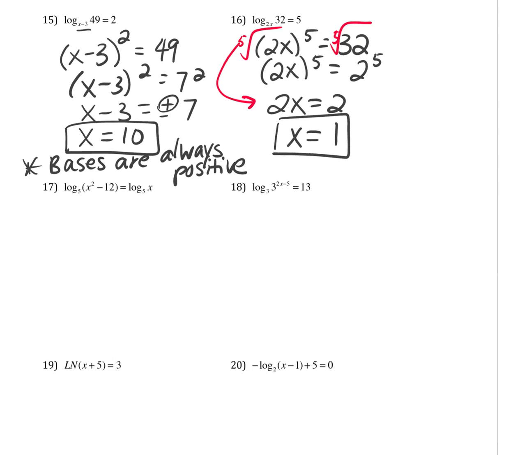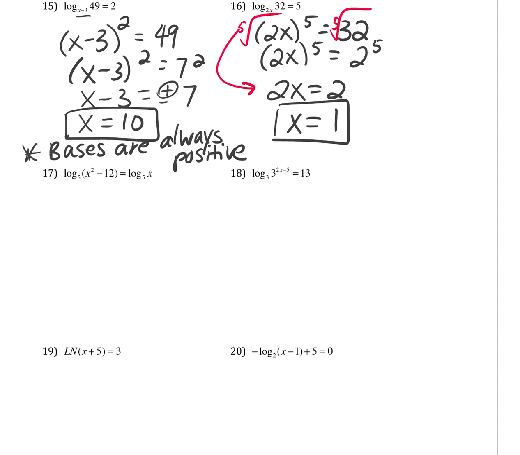Then we have some varying things in our next couple of examples. In fact, I feel like probably 17 and 18 are kind of similar even though they look different. This one is log base 5 of x squared minus 12, equals log base 5 of x. So if this had just said 5 to the x squared minus 12 and 5 to the x, you would set the exponents equal. You can also set the insides of the logarithms equal to each other. And then this is quadratic, so we would get it into the quadratic format to factor and solve.